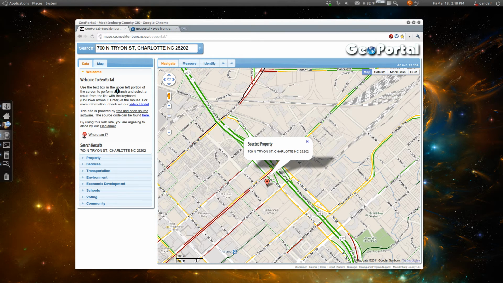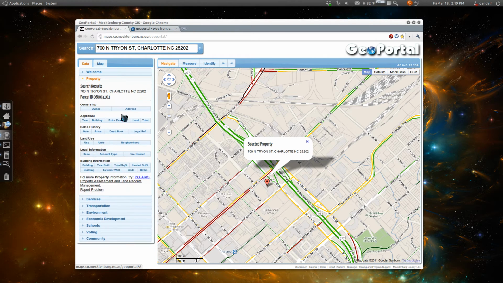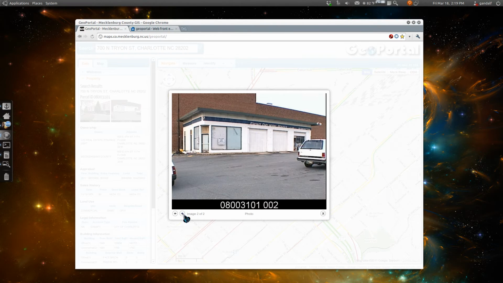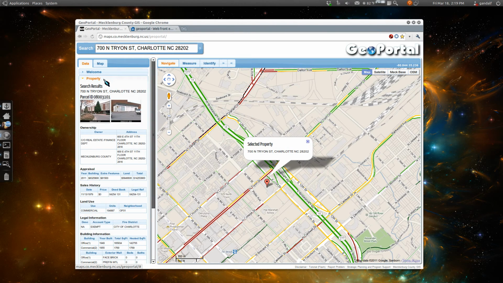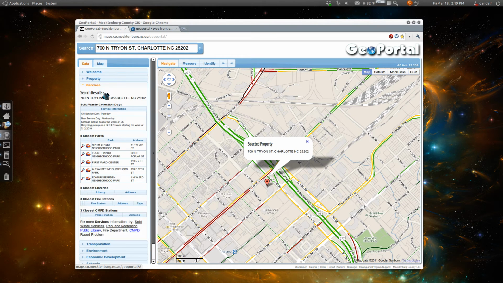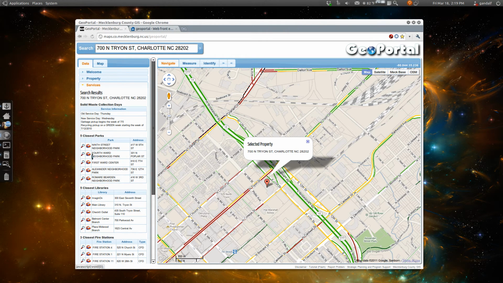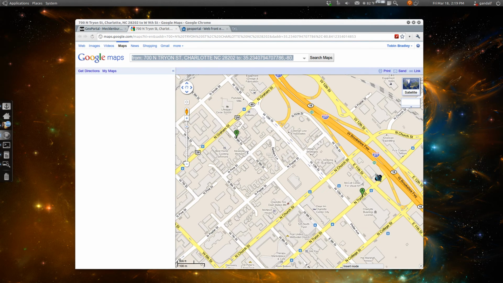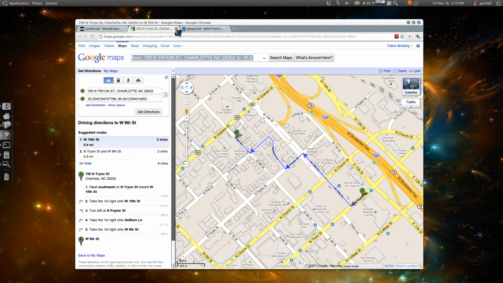Now we've seen on the tab on the left, interacting with the data tab, some of the elements in here will be interactive. So you can get a bigger view of images if they're available on the property tab. A number of tabs will have these types of icons. So locate on the map the nearest park, and if we want directions to it, we can click on this little car. It'll launch directions in Google Maps, and you'll see how to get there.